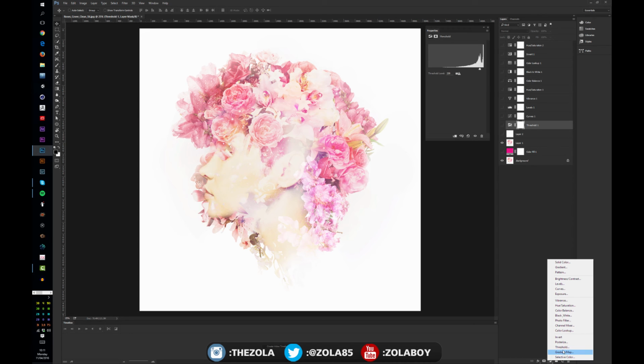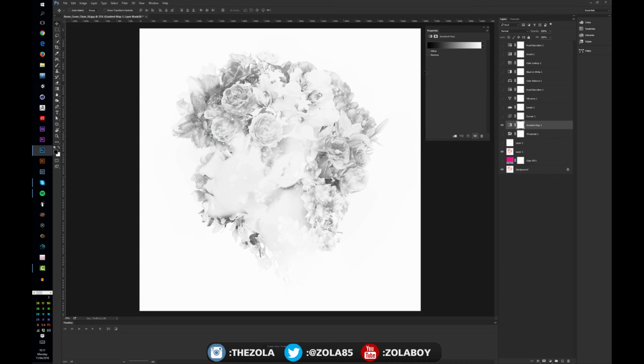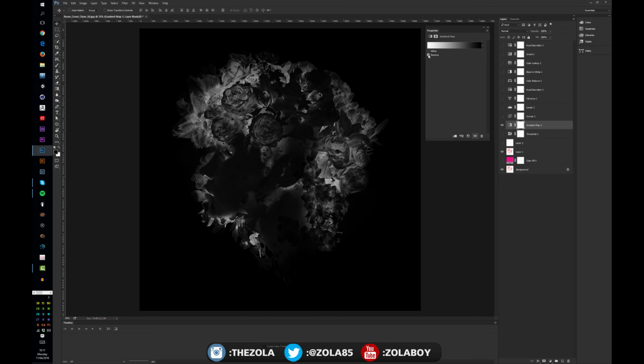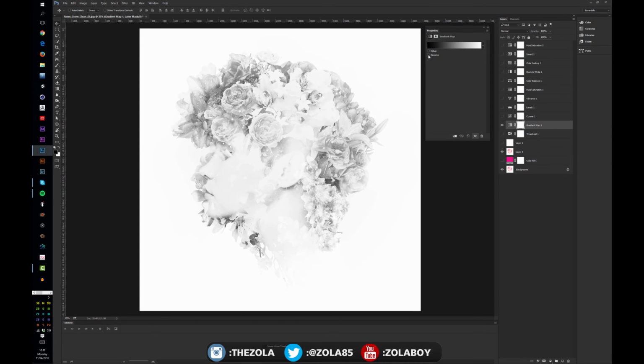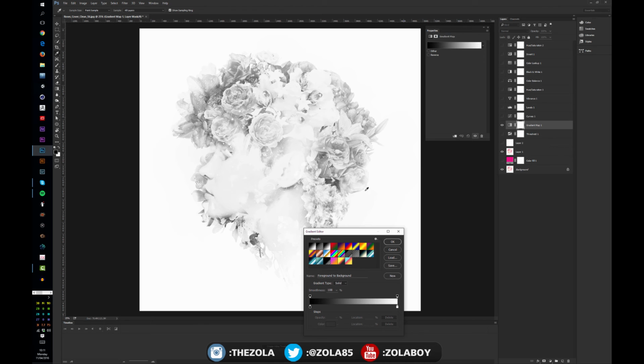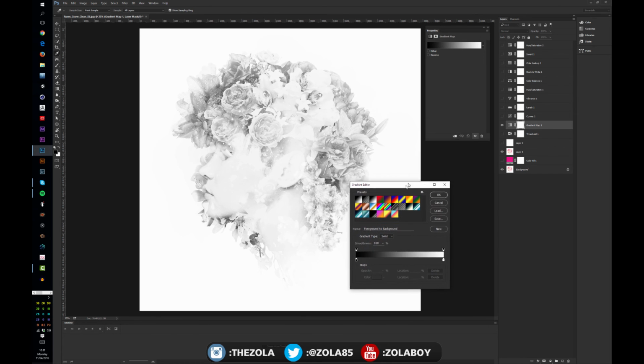Now the last one I'm going to show you is Gradient Map, which is probably one of my favorites in the program. What this will do is colorize your artwork from the blacks to the lights. If you invert it, it would be light to black. In this case we've got a really simple black to white gradient, so all the whites are being pushed to white, all the darks are being pushed to black, which is what we've got here.